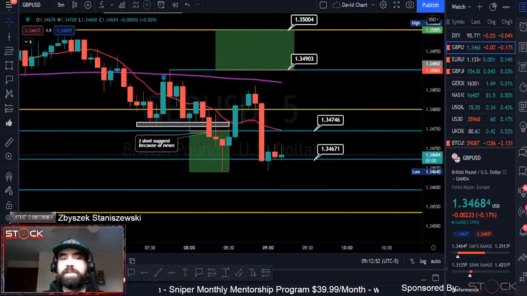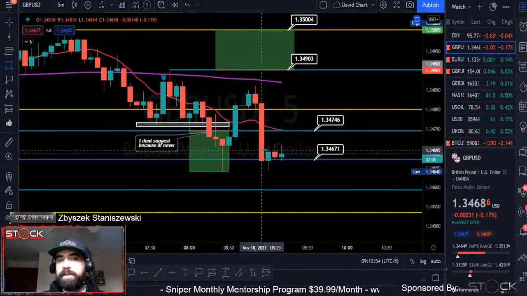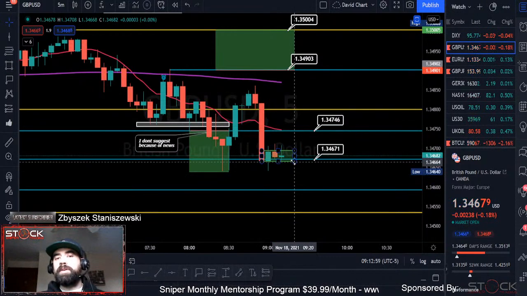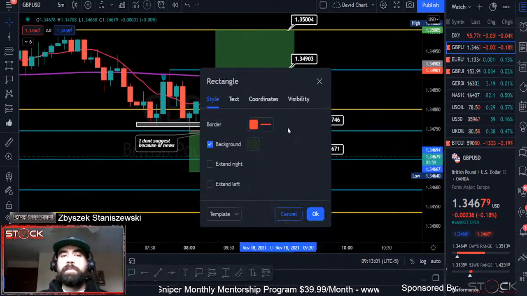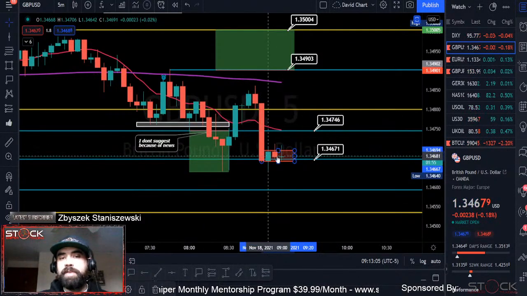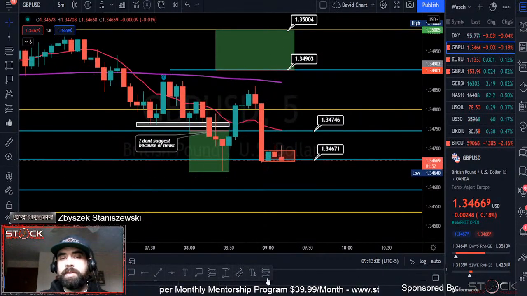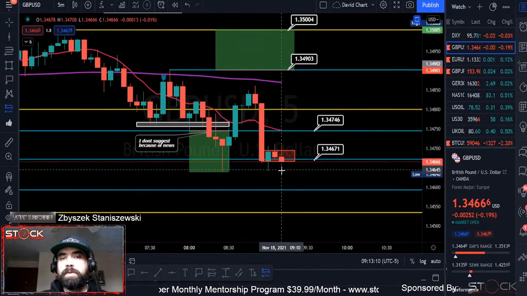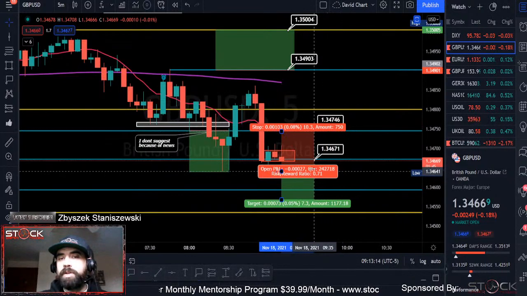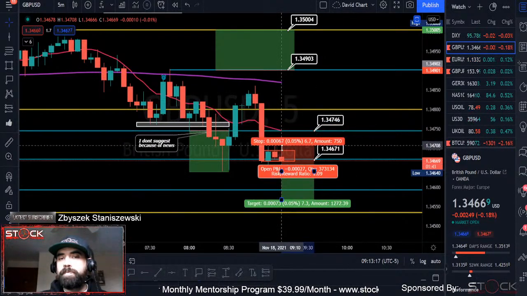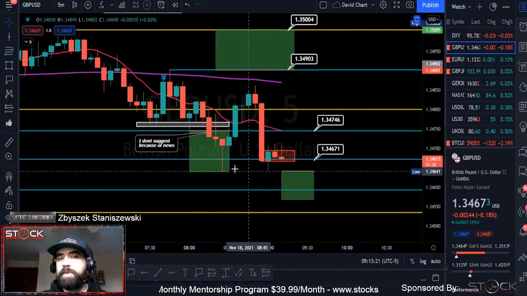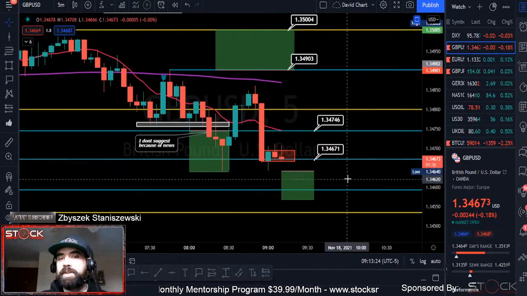You can see the consolidation moving right here. This is probably forming a bear flag. If you guys understand this, this is a bearish flag pattern. Here's your pull, here's the flag, and here's the continuation. Have your stop loss maybe 10-20 pips depending on what you're looking for. Not entirely sure what yours will be, but what I'm looking for is a continuation based on the breaking of this candle wick right there.